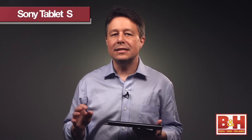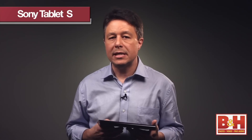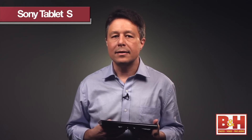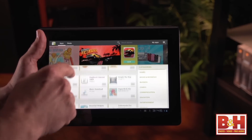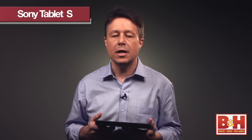Now that's a list of the bullet-point features that people will want to know about, but because it's an Android-based tablet and because it's from the folks at Sony, people are going to be expecting an impressive entertainment product — and they won't be disappointed. This tablet is loaded with things you'd expect from any Android tablet: access to the Android Marketplace, Flash for video, and things like that — but it's also packed with the entertainment features that Sony fans have come to know and love.